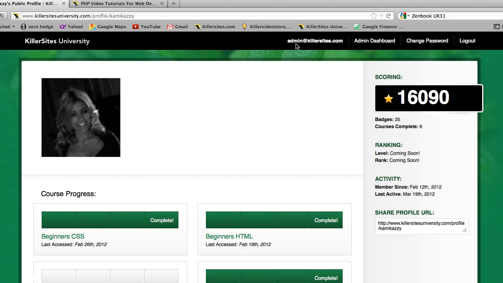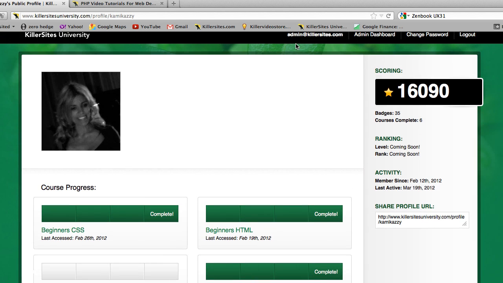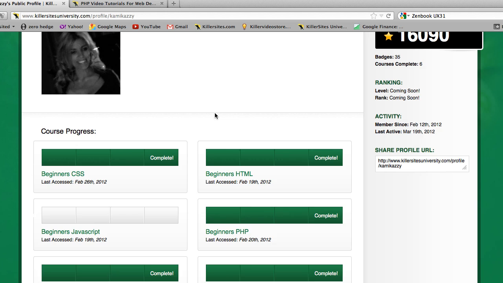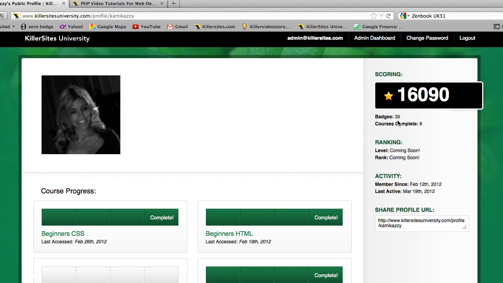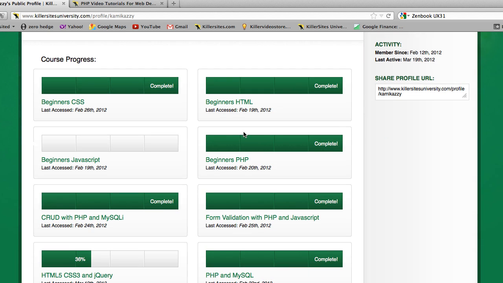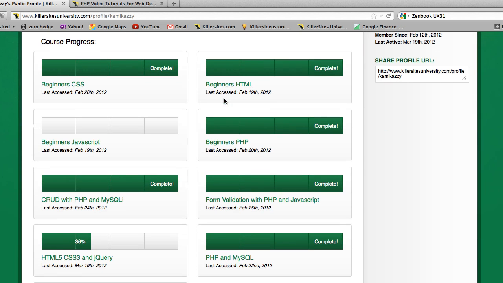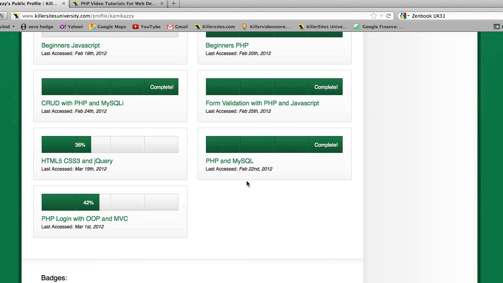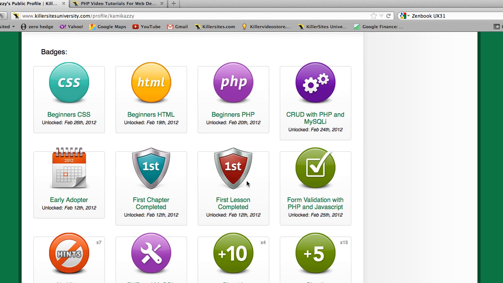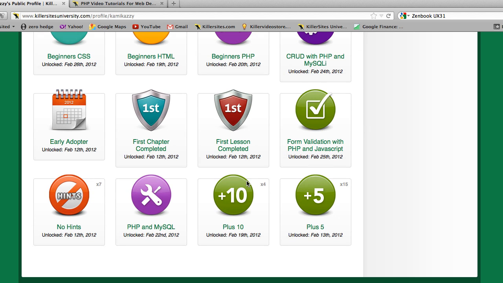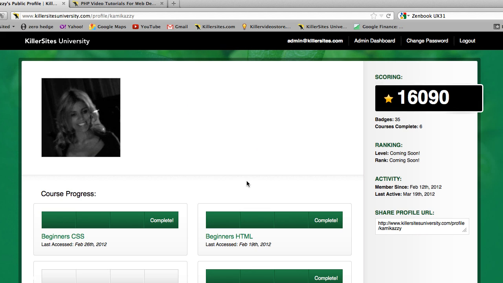To close out this introduction to KillerSites University, I want to show you a real profile here, and you can see she's unlocked 35 badges. She's accumulated 16,000 points, and you see the courses that she's completed. So she's been pretty involved, the badges that she's unlocked, and it gives you an idea that this person is actually pretty dedicated to learning these things.